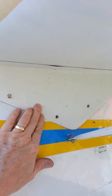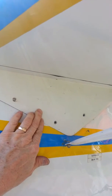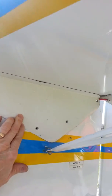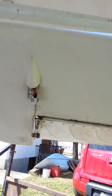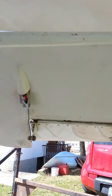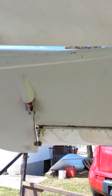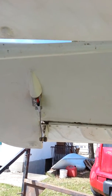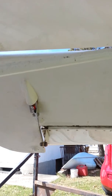Typically, this is all behind this fairing here. A lot of the servo trim systems — the electric ones you can buy off the shelf — they actually mount directly onto the elevator. Now, this airplane spends most of the time on floats, and with the amount of water pelted against the back here, I really didn't want electronics sitting out in the slipstream. Also, it's a very thin elevator on the Kit Fox, so I have no room to put the servo inside of it. So I mounted it behind the fairing here.